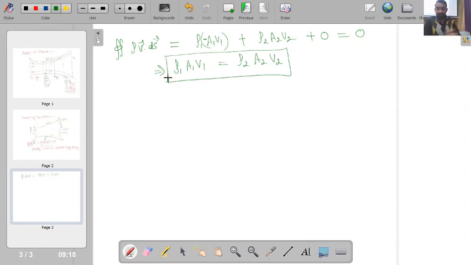Let me make the difference with reference to our complete one dimensional flow situation. For complete one dimensional flow, a1 was equal to a2, while we studied the one dimensional normal shock wave. There I can write my continuity equation as rho 1 v1 equal to rho 2 v2. That was possible when flow is completely one dimensional. When it is quasi one dimensional, then I have to consider rho 1 a1 v1 equal to rho 2 a2 v2. Is this point clear?